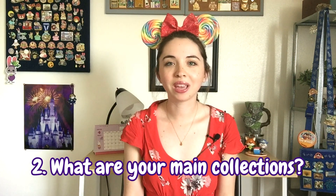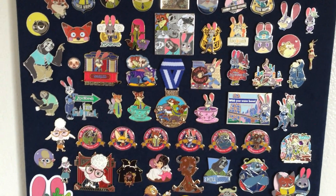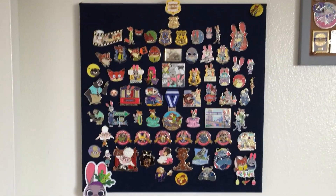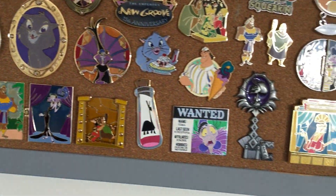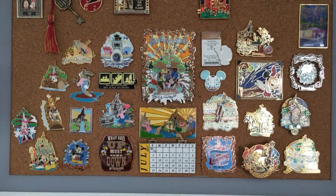The second question is: what are your main Disney pin collections? Like most people I have multiple main collections. My primary collection, which you can see in the background of most of my videos, are my Zootopia pins — I'm now only missing a very small amount. My next biggest primary collection would be Emperor's New Groove, especially Yzma pins, and even better if it's Yzma in her kitty cat form. And my third primary collection is Splash Mountain pins, since Splash Mountain is my absolute favorite Walt Disney World attraction.